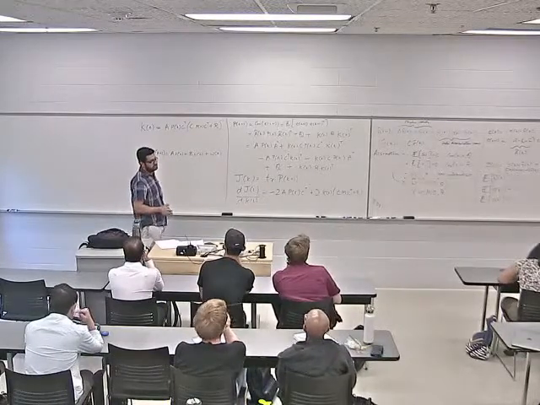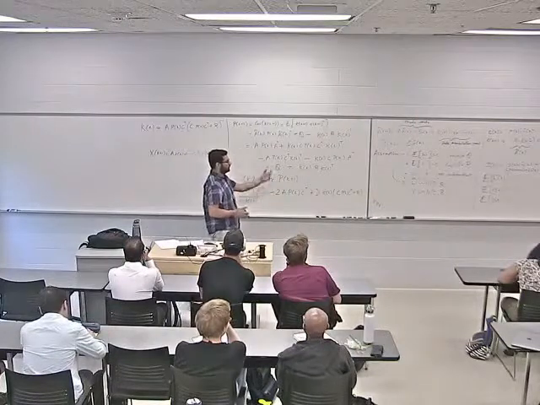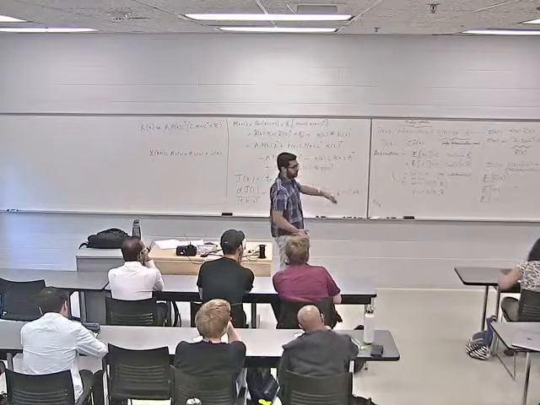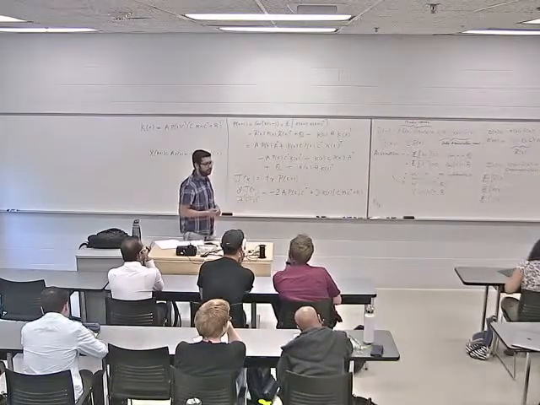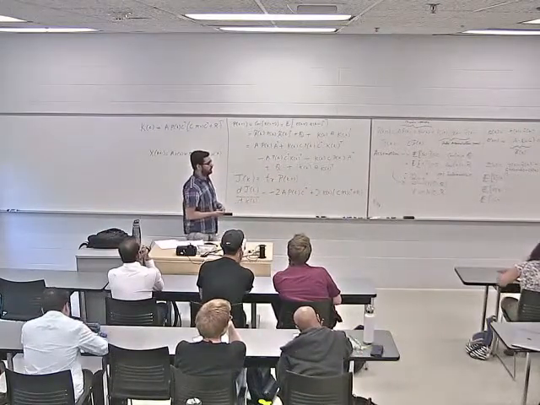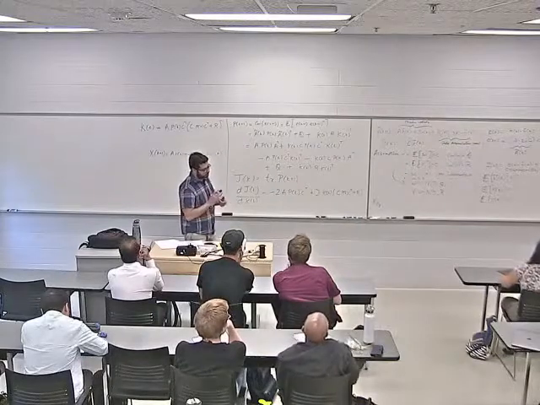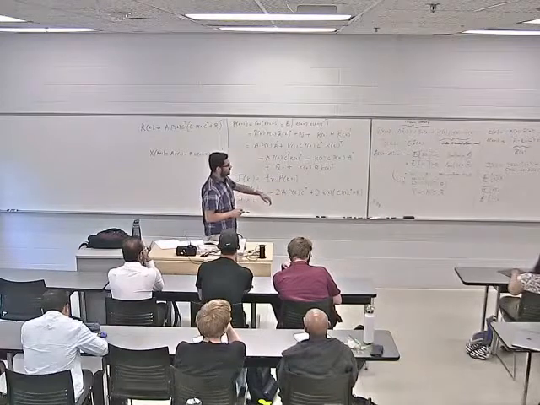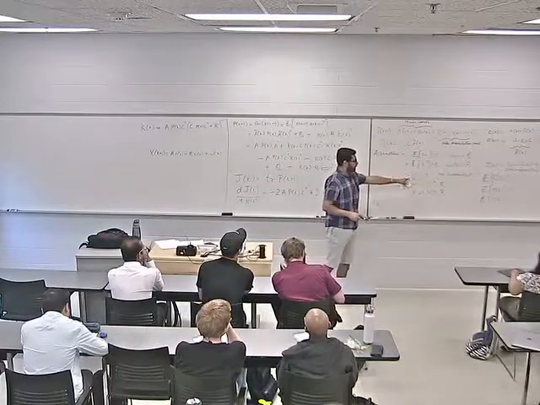And a lot of variations exist of Kalman filter, right? You can start assuming that W and V are correlated. In that case, you will have a cross covariance term, and then you will have more correction terms. There are also derivations which assume that this W and V are colored.